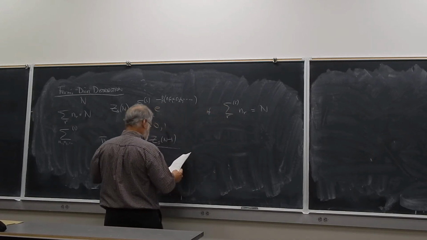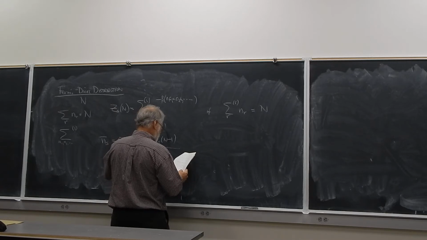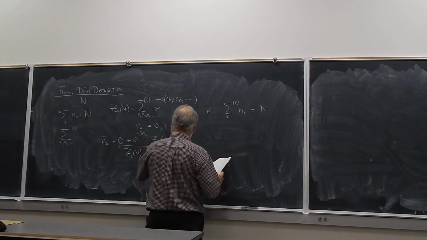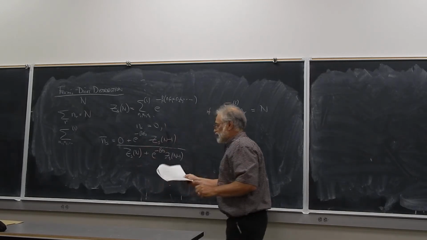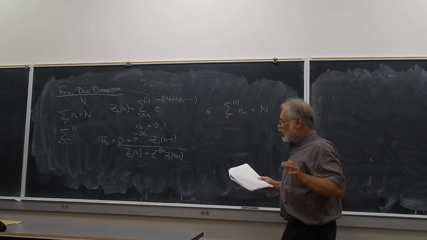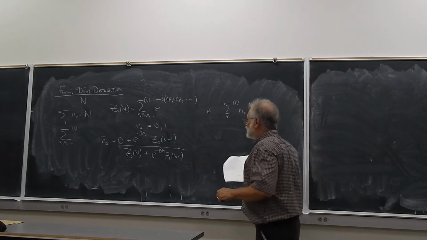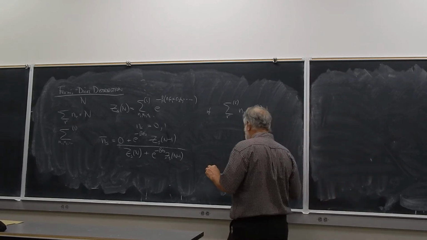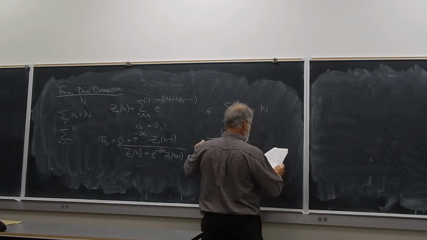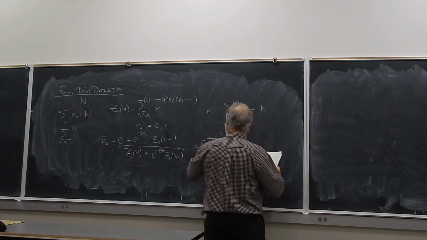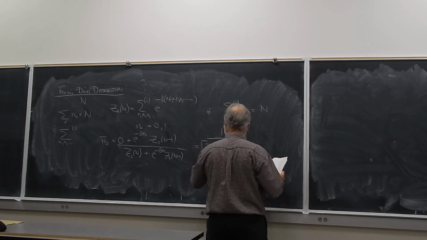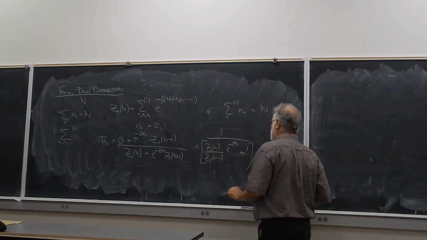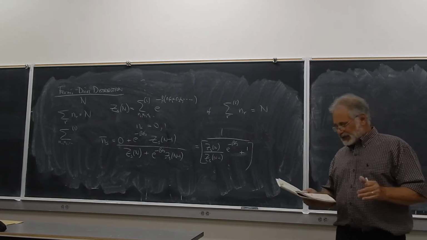And I'm going to divide that by Z sub S of N plus e to the minus beta E sub S times Z sub S of N minus 1. So the denominator is the total partition function, the sum over all the states, and the numerator is N sub S times what we would call the Boltzmann factor. I'm going to rewrite this to make it a little bit simpler: Z sub S of N divided by Z sub S of N minus 1, e to the minus beta E sub S, plus 1. Now that may not look that easy, but we'll be able to do a few things with this.